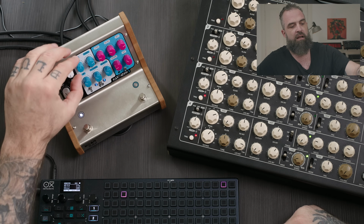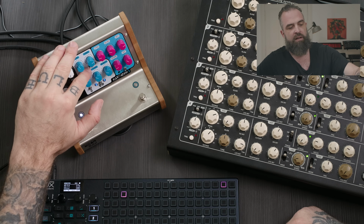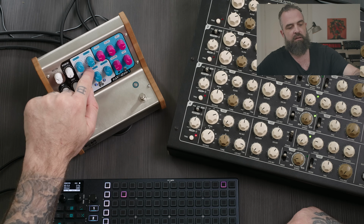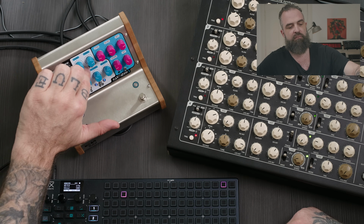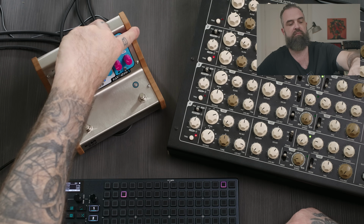So you have two main styles of delay. One darker, and one that sounds brighter. The darker one, which is like this moon, is the one that is more classic, more easy to use. The other one is a little more experimental. Both sound great.